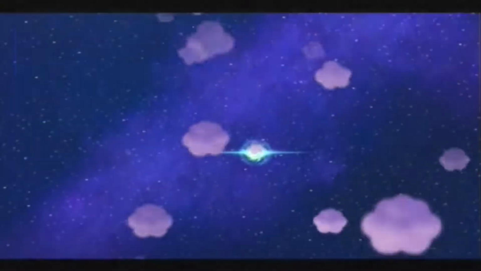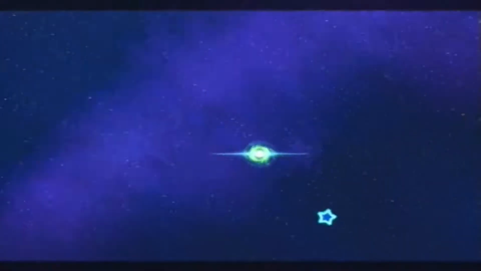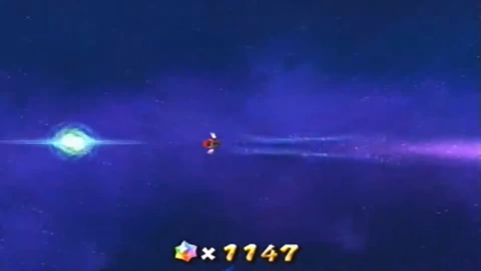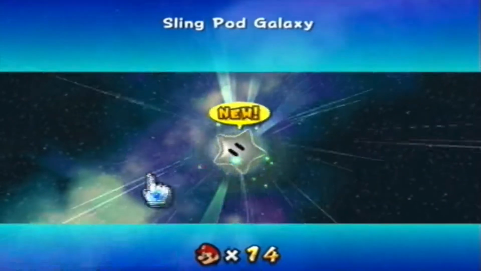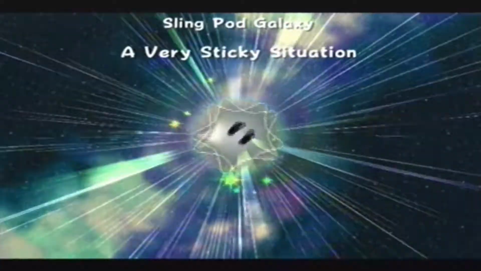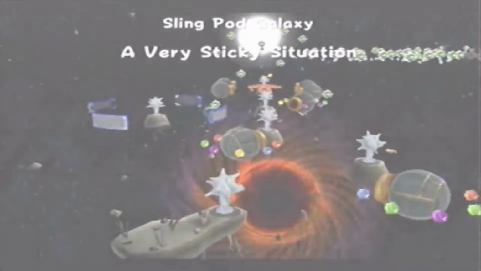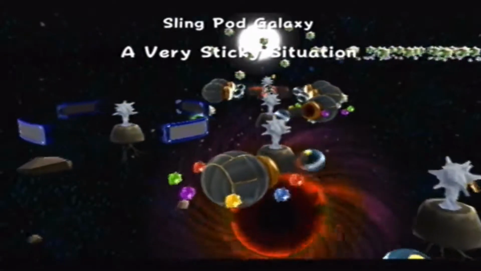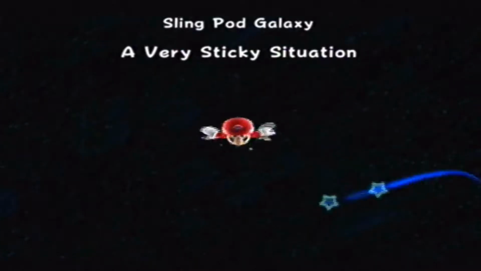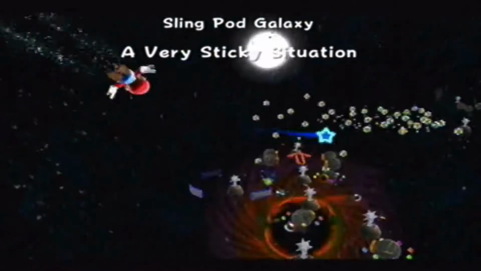This level, guys. The Sling Pod Galaxy. Absolutely hate this level, but listen to me talk, because the moment we get into this level, I'm gonna get it done the first try, aren't I? Because that's how it goes. Oh, man. A very sticky situation, indeed. This level sucks, in my opinion. It's absolutely ridiculous. Alright, you remember those sling pods from the Space Junk Galaxy? Well, now they have an entire level themed around them.